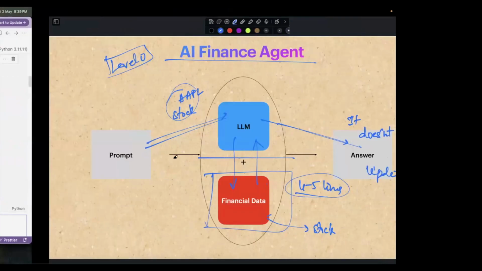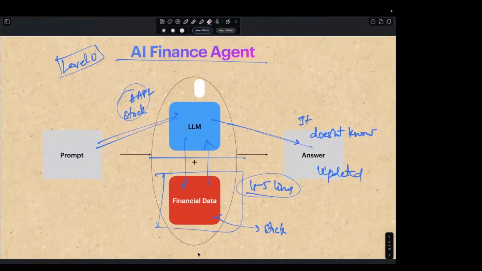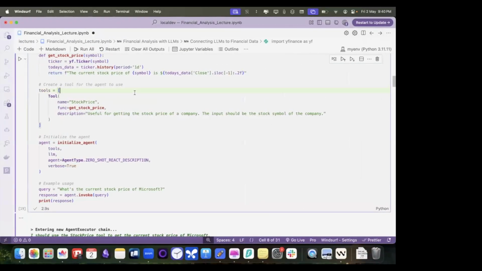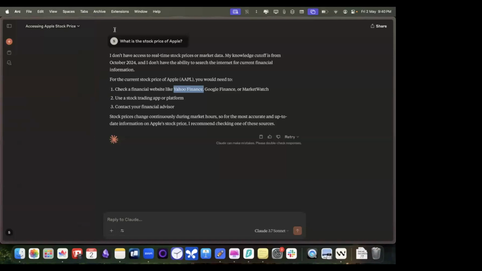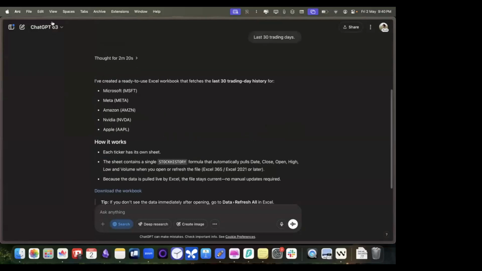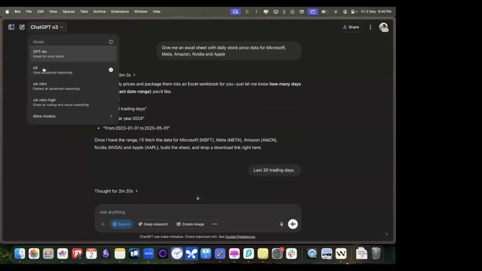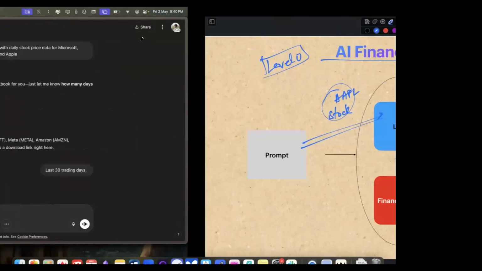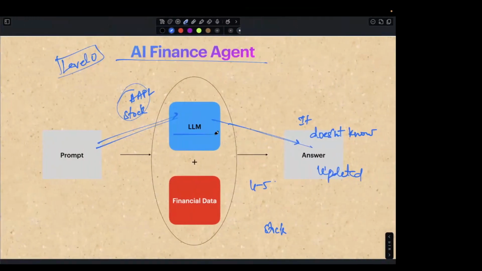Okay, there are some people who are asking what an LLM is, so let me mention this once again, clearly. Whenever you are using ChatGPT, you are actually using an LLM. If I'm using Claude, I'm using an LLM called Claude 3.7 Sonnet. Whenever I'm using ChatGPT, these are the LLMs that I'm using: GPT-4o, o3, o4-mini, and you can also see GPT-4o mini. LLM is basically the engine behind the chatbots that you are using. So what I'm doing is taking that engine outside, which is an LLM, a large language model, and connecting it with some financial data, right?